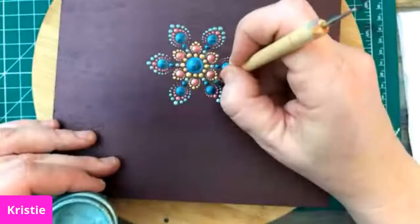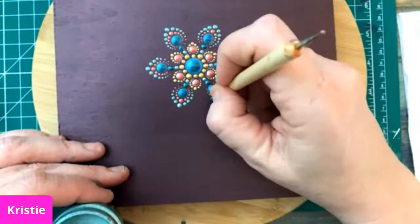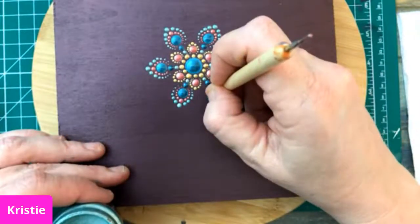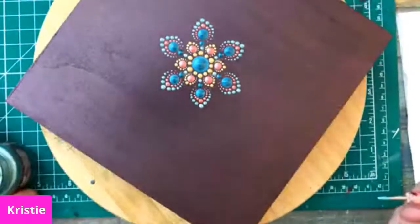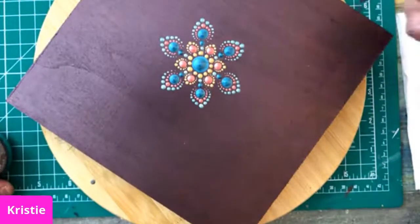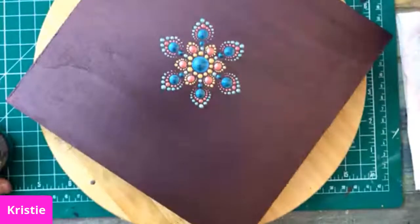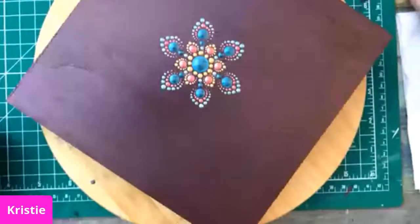Well, we're going to go over to Christy and let everybody see what she's doing. Oh my God. Okay. That's cool. Oh, that's beautiful. Christy's working on some beautiful mandalas. Oh wow, I love those colors. A lot of these colors are new. I've never worked with a whole lot of coral. It's not that I don't like it. It's just new for me, so I'm having a ball with it.